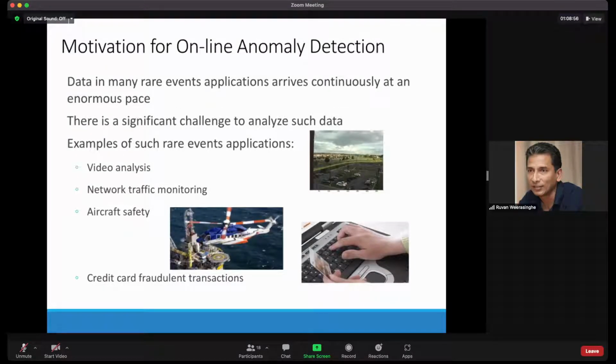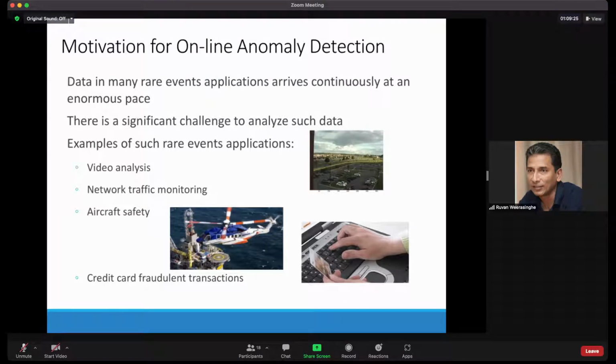Online anomaly detection means situations where you have streaming data. The data keeps coming in through video or through sensors. And of course, you can imagine something like Twitter as a stream, or even Facebook, and then things like ATM or credit card transactions.